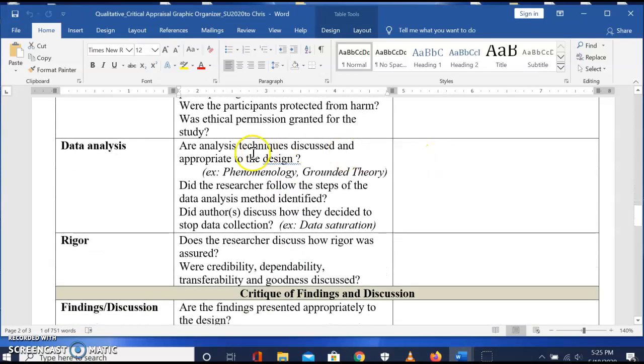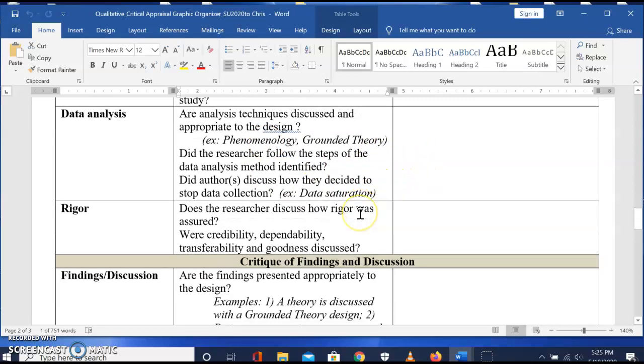Data analysis is another important section here in the qualitative study because they use different things than statistics. Statistics would be used in a quantitative study. In a qualitative study, we're going to be using thematic content analysis or content analysis, possibly constant comparative analysis, such as what's used in grounded theory. Content analysis is usually used in phenomenology. So this is why the textbook is going to be so important to use.